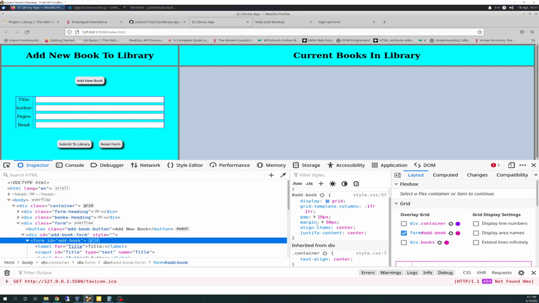We went over that before. Sorry guys, I'm probably going to have to speed this up just a little bit. Text align center inheritance, so that just aligns everything on the grid and on the block and inside of the parent grid item here that's on top of this. So that is simply that.